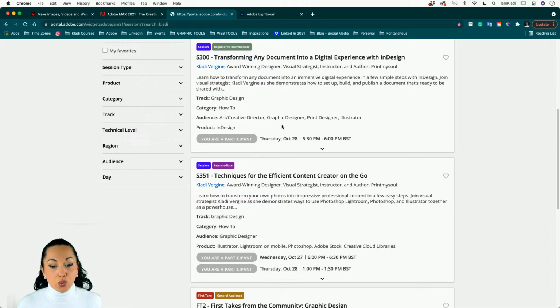I will be sharing with you how to create a document that contains buttons, links that you can share, that you can create as a link and then go back and edit as many times as you want, how to add videos. We're really, really gonna have fun playing with InDesign and all the interactive features. So, that could be a great way also to create your portfolio. If you want to know how to create a digital portfolio, that session is absolutely perfect for you because it will allow you to put together text, images, videos, links, and you're gonna basically receive a link out of it.